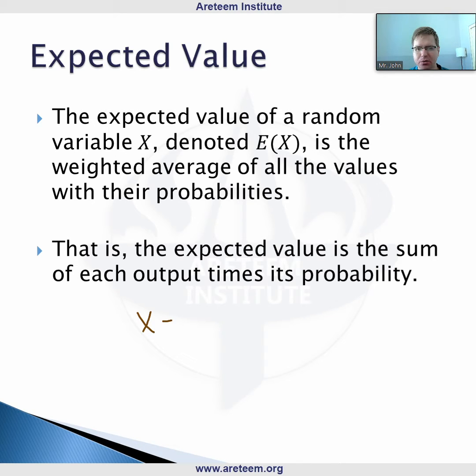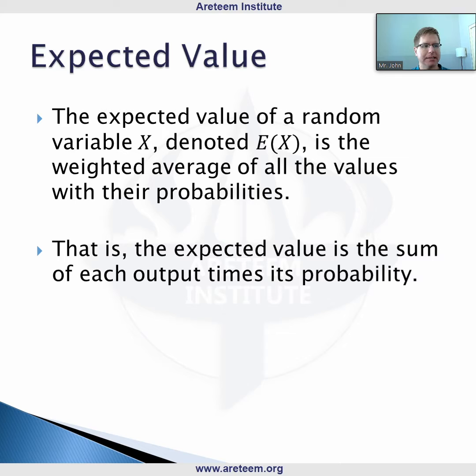So if x is the number on a fair die, you're going to have on average the number in the middle. You're not ever going to get 3.5, but on average, we would expect the number we get to be 3.5. You can double check that with the calculation we're going to do on the next page for a more complicated random variable, but this is the rough idea of expected value.